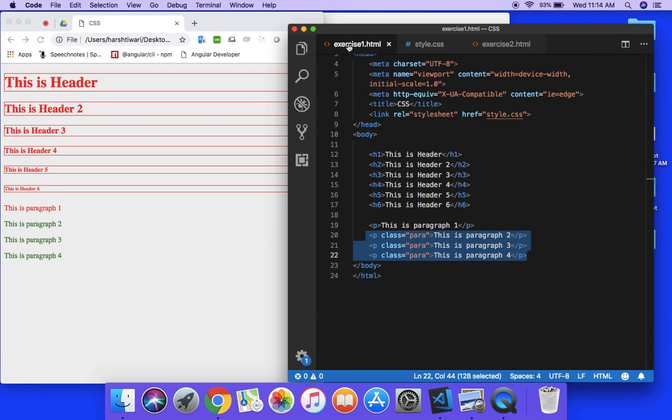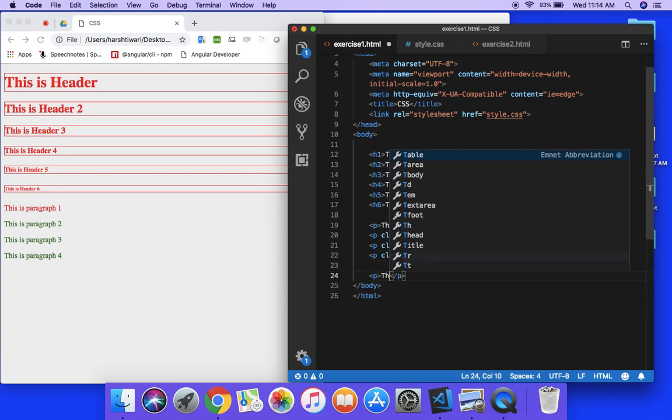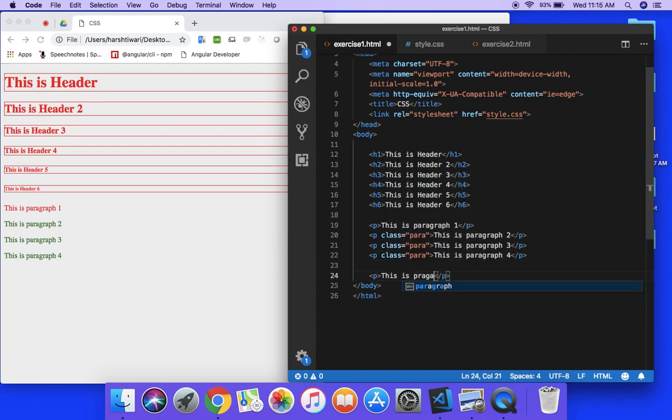Now in the same way guys, we have the ID also. So what we can do is, instead of class, we can write the ID here. So let me create some more paragraphs. I'm just creating more paragraphs. This is paragraph 5.